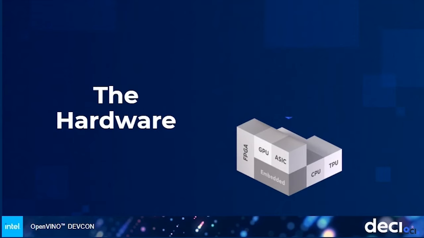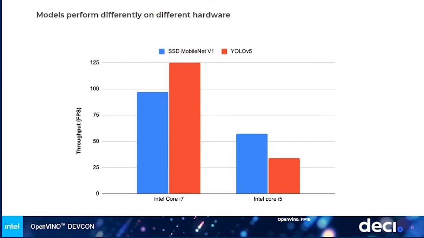So we'll begin with the bottom layer of the stack, which is the hardware. Unfortunately, most of the time, the hardware is not a moving part, but is determined beforehand by application and business constraints. Runtime is, of course, highly dependent on the hardware, and models may perform differently on different hardware. Since this is a CPU fest, all of our examples are given on CPU, say like in OpenVINO.